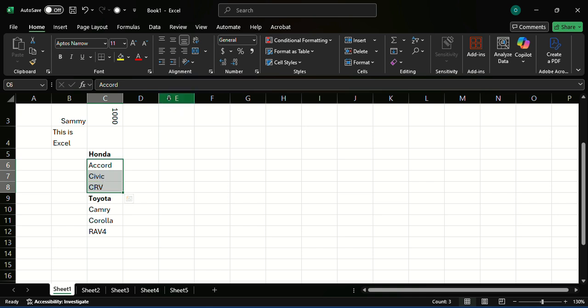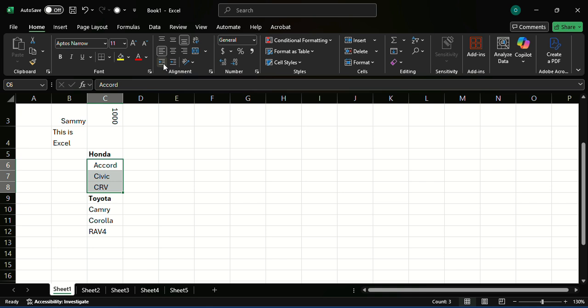I can decide to increase the indent of the models, like so. So increase, decrease. This decrease indent moves it to the left, increase moves it to the right. So I can set it to have something like this.